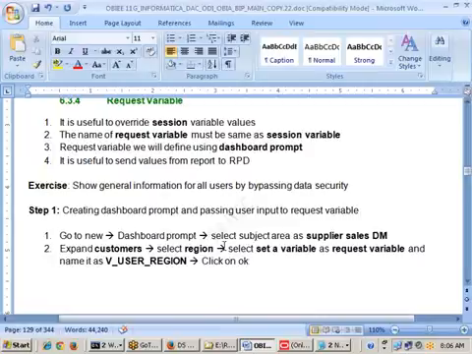Select Set a variable, select Set a variable as request variable.